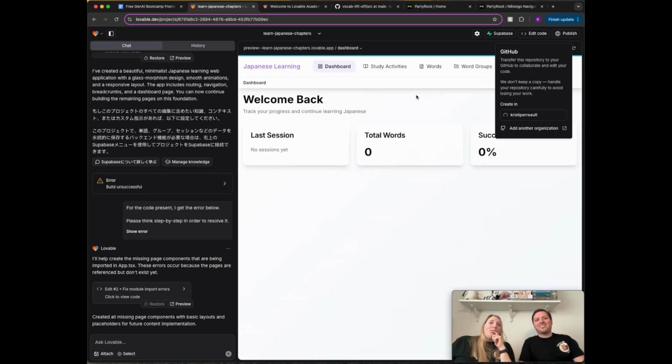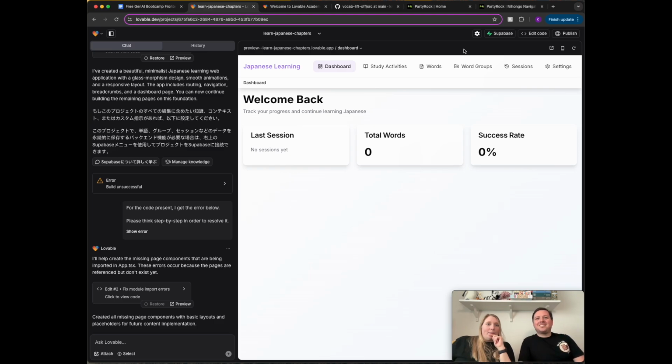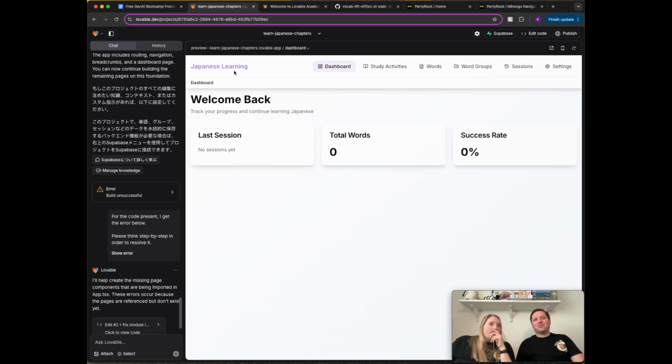Oh, it worked. Look at that. It worked that time. Wow. Oh, this is really cool. Okay, so as we can see here, let me make this a little bit bigger. Let's learn some Japanese. We've got our dashboard, which we did also say we expected it to land on as our homepage. So we've got some high-level title cards, which we also talked about in our prompts.